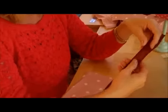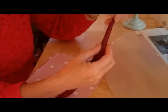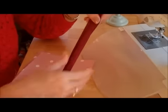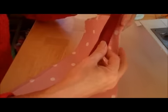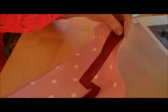If you want to know, it's a piece of fabric cut on the bias that's folded over and the two sides meet in the centre. So I'm just going to open up roughly one side and pin that across the top of the pocket, on the long side of the pocket, so the edges meet and they're face to face. And I'm just going to put a few pins across the top to hold that in place.